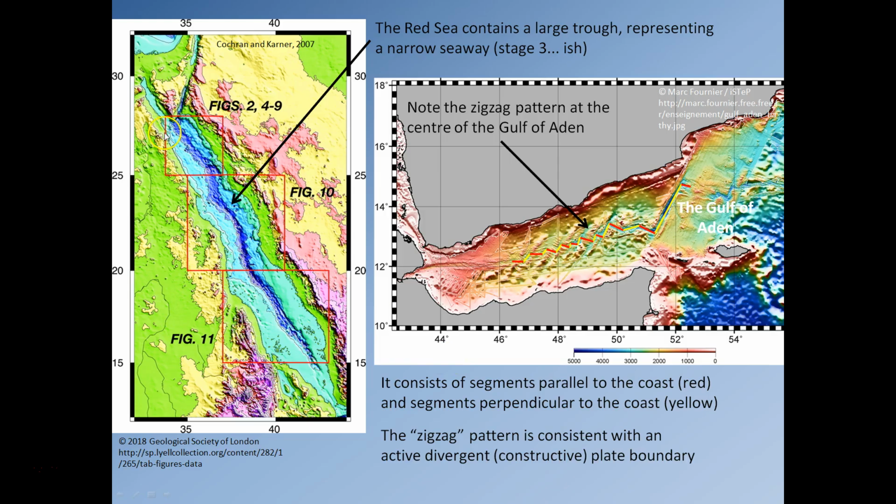So if we look at the Red Sea, what we can see is we have this linear body of water here, and we can see down the middle of it we have this rather large crack or trough, depending on how you want to describe it. So what we have here is a situation where new oceanic crust isn't being made yet. But you can see the continental crust either side is being stretched to the point where the mantle underneath here is probably going to start melting sometime soon because the crust has been thinned so much.